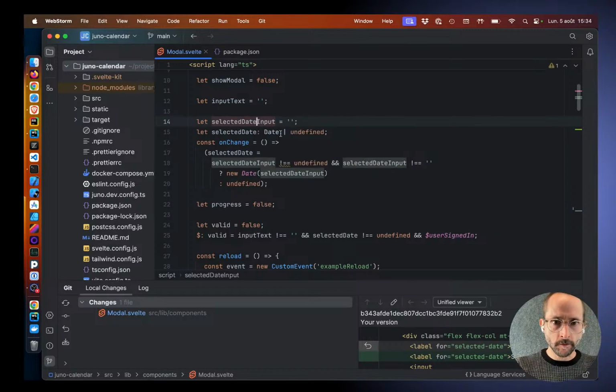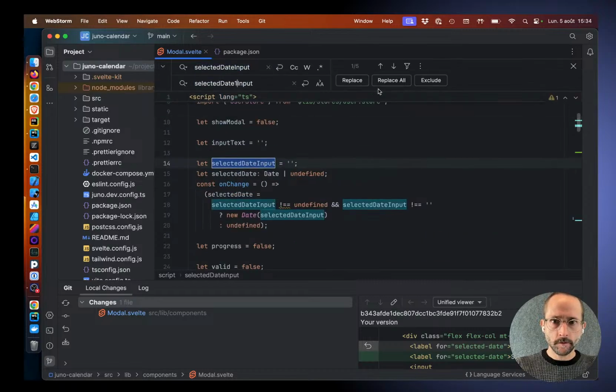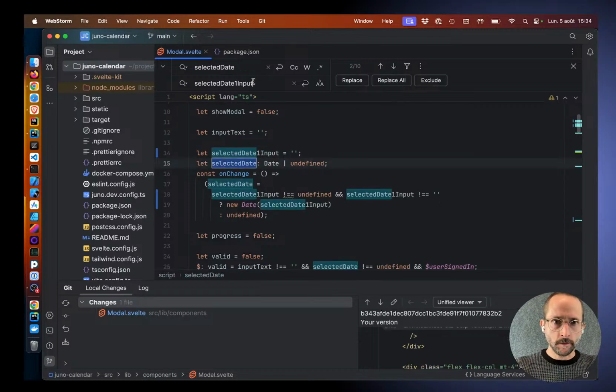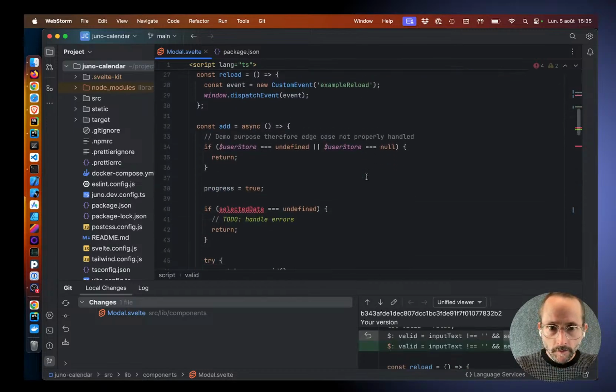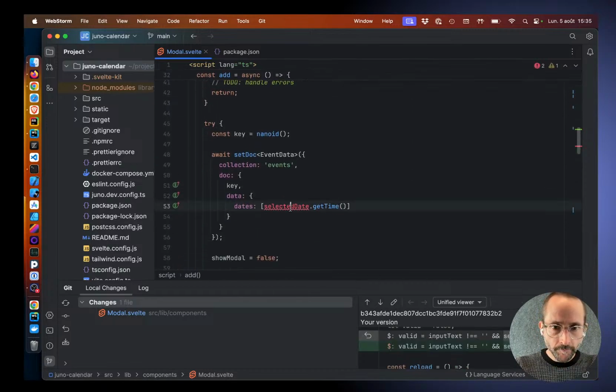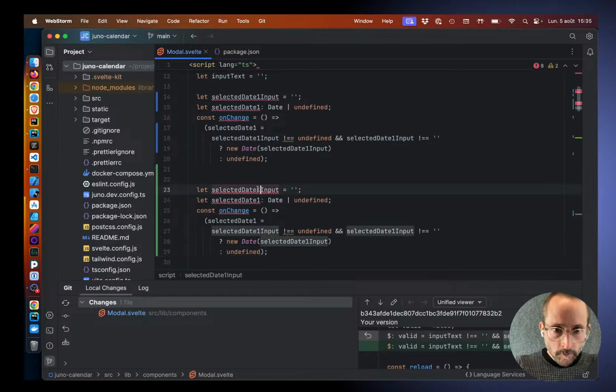So I'm going to do this: select date 1, and this will become select date 1. All right, and then we're going to do the same, because let's get ugly. Let's get 2, 2, 2, right?